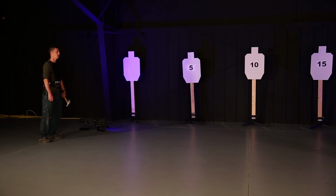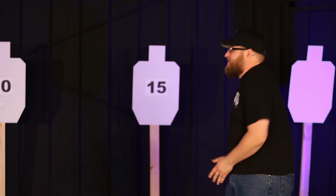So you might be asking, how can I test this at home? Well, I have a simple test that just requires 2 people, a replica firearm, a replica knife, or if you don't have a replica knife, even a rolled up piece of paper, and then a stopwatch. So first, you'll set the attacker and the defender at a distance of 21 feet. The defender's replica handgun should be holstered in an open carry position.